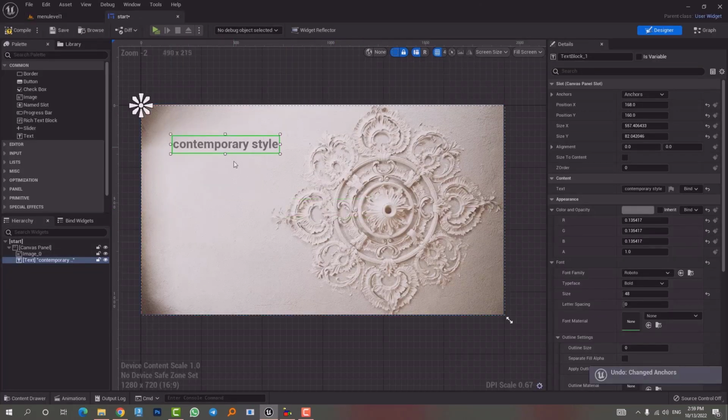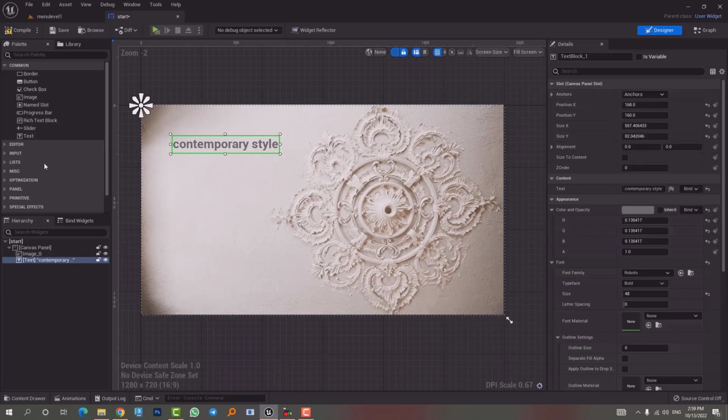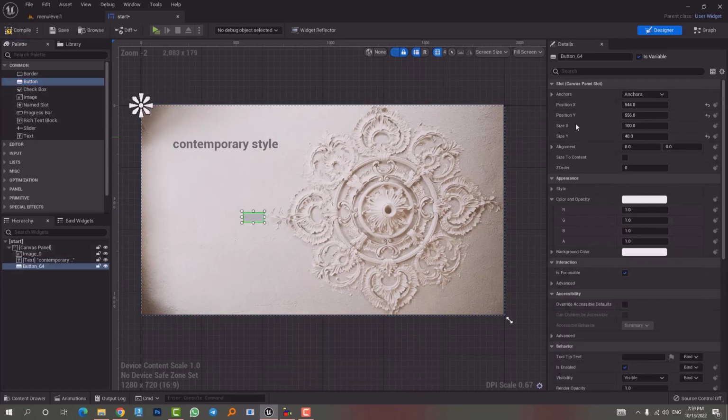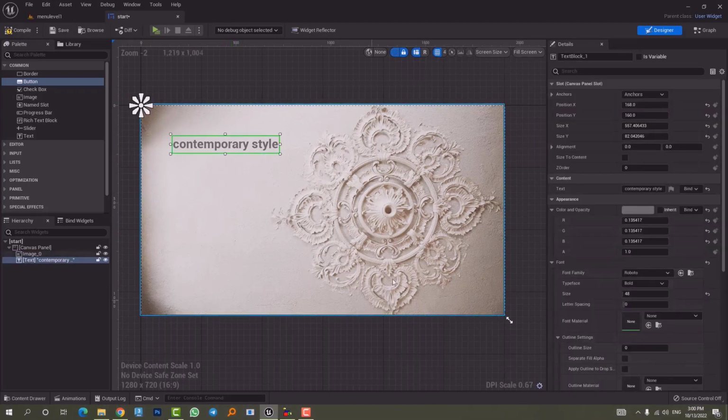Now, anchors are very important, and that is why I usually put one at the top left corner so that I can just see it and remember where to lock certain things. Okay, in Unreal Engine 4 it was more difficult, but in Unreal Engine 5 it's easy to have an anchor icon at your disposal. And I just added a button, and again I can choose an anchor point for it right away. So always make sure to use anchors in your work.